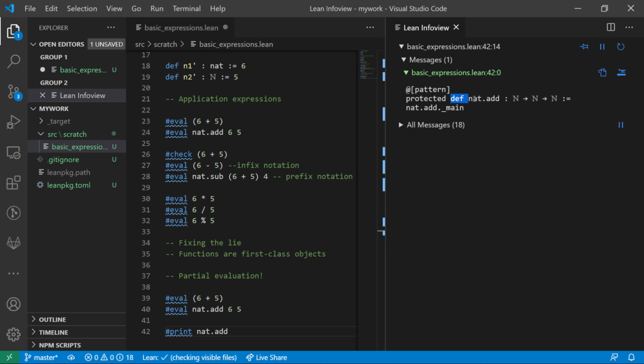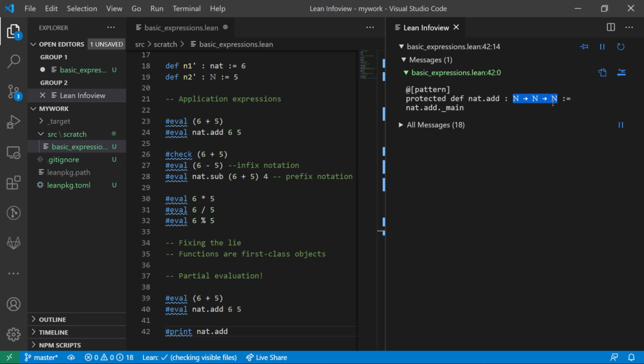Well, nat.add is a function. Okay, it's a protected definition. We're not going to talk about protected. It's a definition. The name of the variable or identifier is nat.add. And what's its type? Well, the type of this function is a function that takes a natural number as an argument, and then it takes a second natural number as an argument, and then it reduces to or returns a result that is also a natural number.